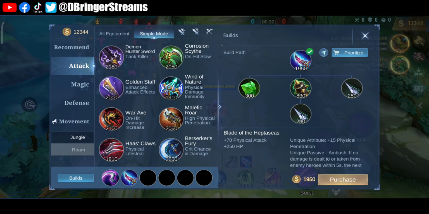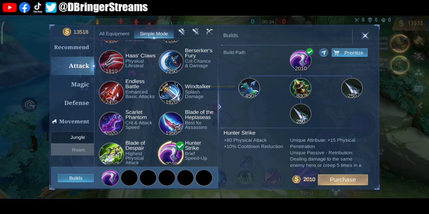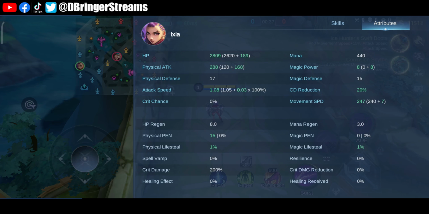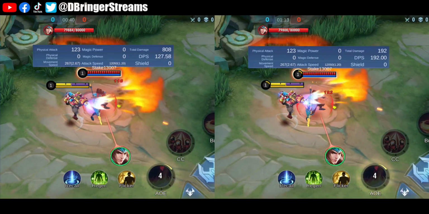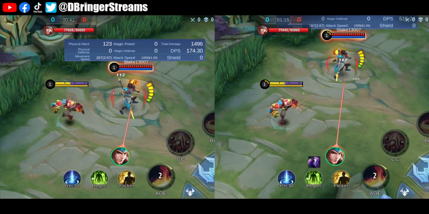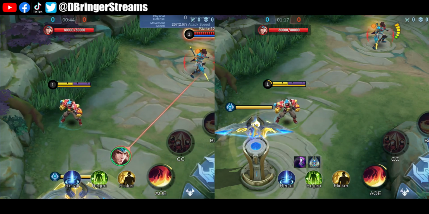However, the unique physical penetration of that item does not stack with another Hunter's Strike. What makes it special is its second unique passive, which grants the user bonus movement speed if the user is able to damage the same target 5 times in a row.